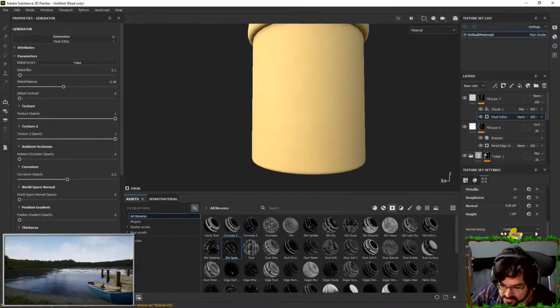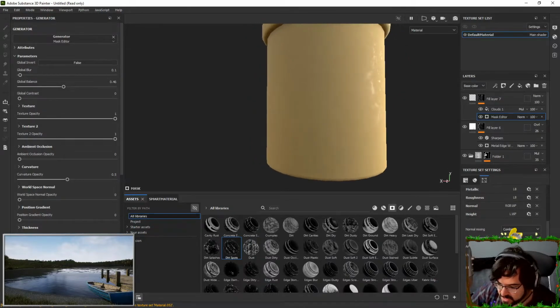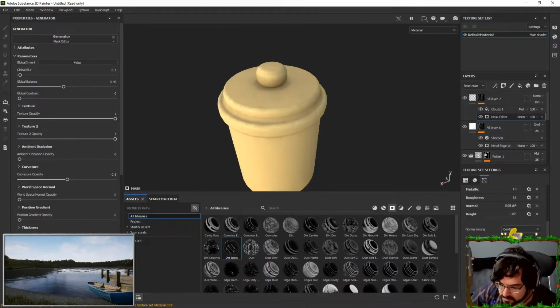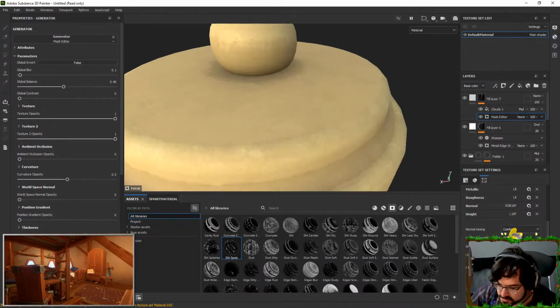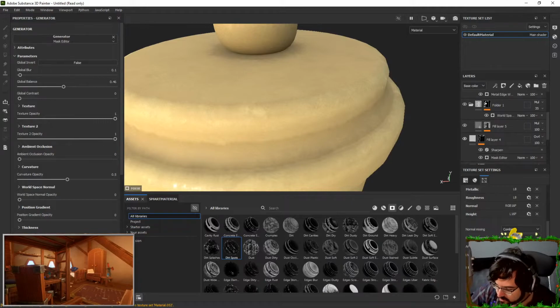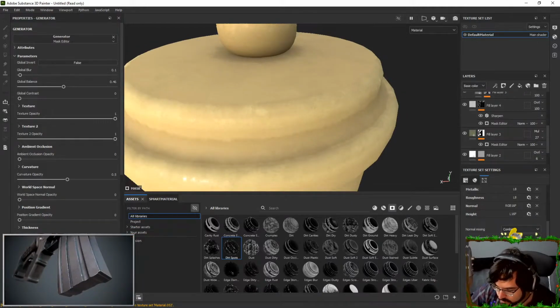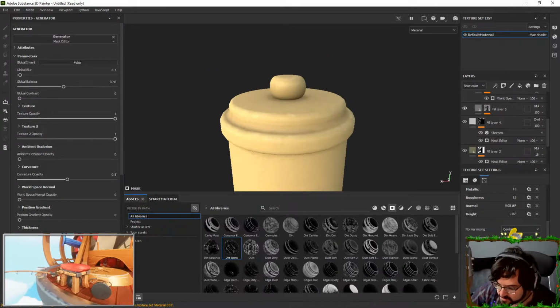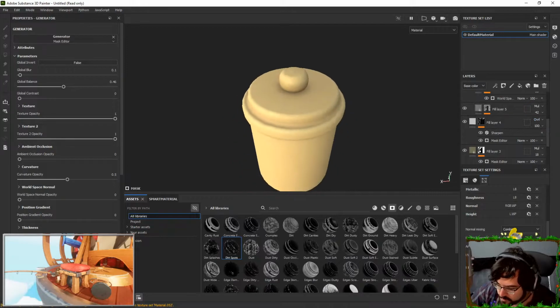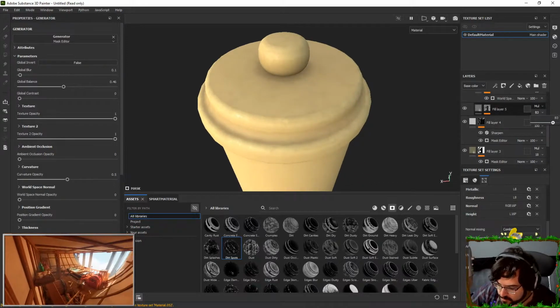Well, there you go. So we'll just have these surface imperfections like that. And voila, I definitely think we've got too much dirt on it, so I'll change that. Like here, it's a little too much. Especially with the combination of the ones over the top, like this one. Or maybe too little.